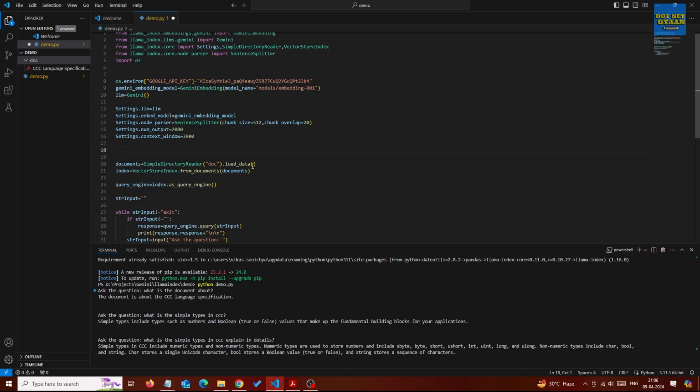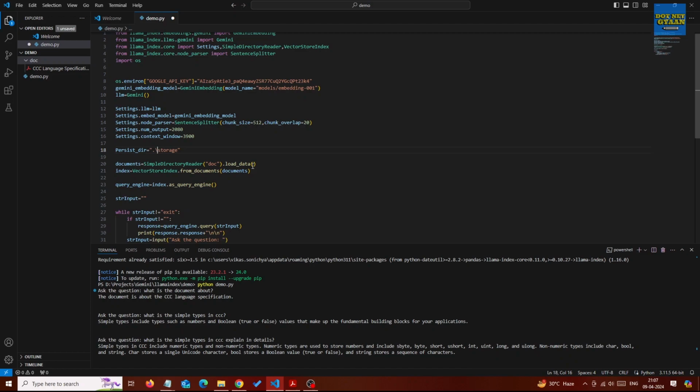So what we will do, we will use the LlamaIndex persistence. What LlamaIndex can do is store the embeddings in a JSON file in a specified folder.